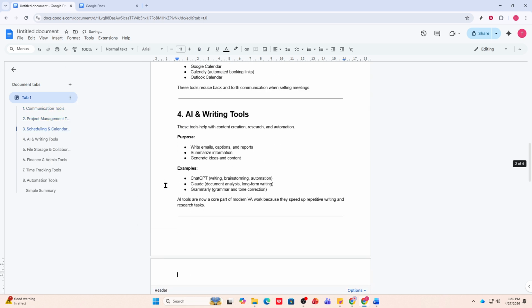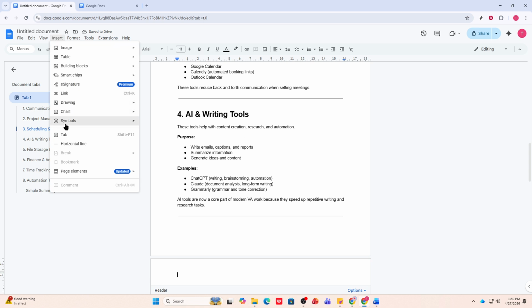Once the header or footer space appears, type in the content you want. This could be your document title, your name, a course or project name, or the date. Keep it short and consistent so it doesn't distract from your main content. If you ever change your mind, you can simply delete or edit the text right there.